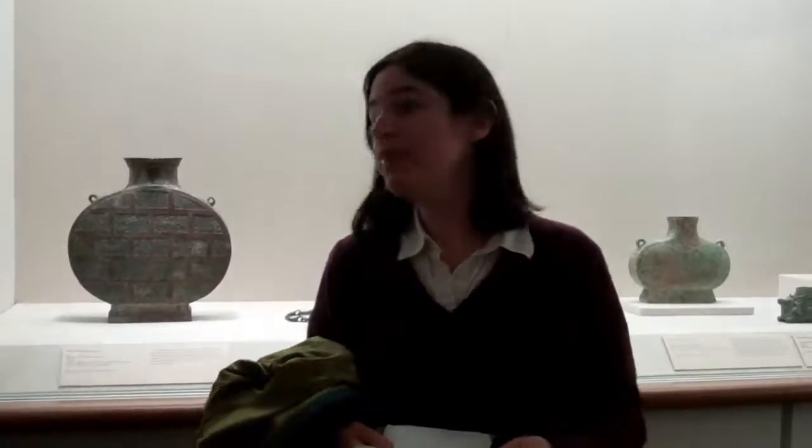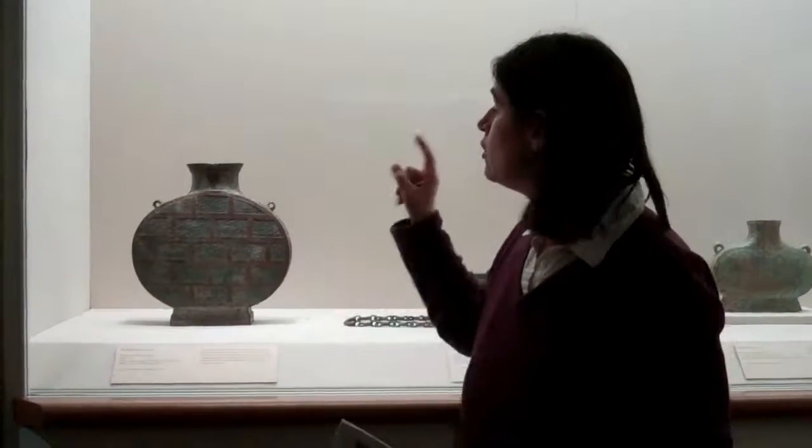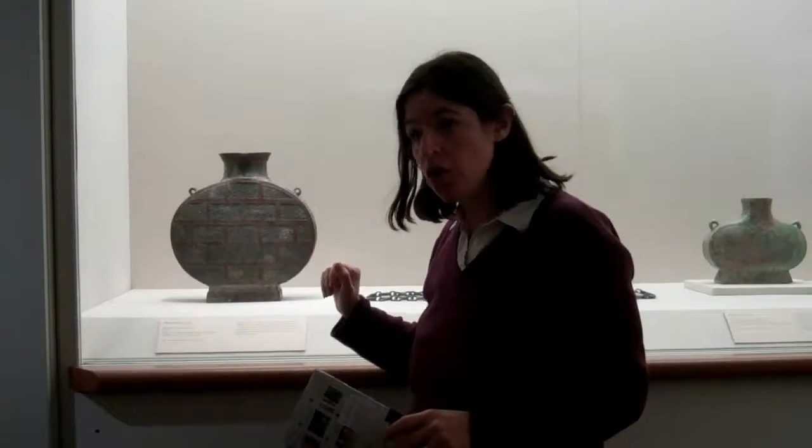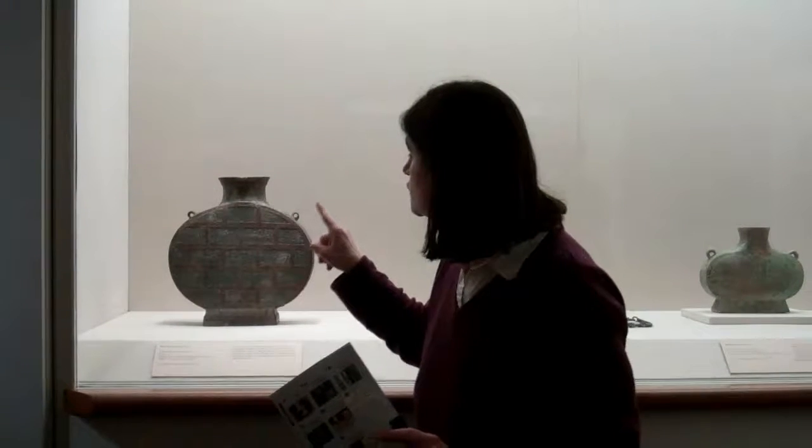We have a change: we are in the Zhou Dynasty, which is the time of the warring states. The philosophical ideas that we base our medicine on begin to show up in the art as well. This piece is a very good representation of yin and yang. It is circular to represent heaven, yet the pieces are divided to represent the earth. We have that square image time and time again, and then we have swirls — which is yin and yang interacting — as well as clouds, which represent water in the sky, also a kind of yin-yang thing. This vessel is really just about balance.